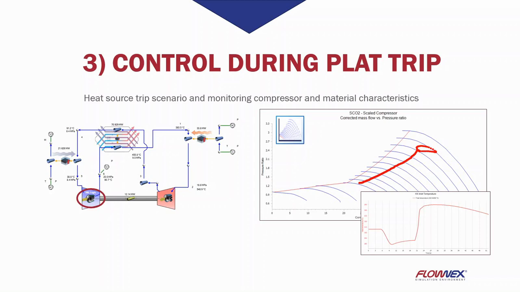Due to the trip, the generator is then decoupled at 20 seconds, which results in the compressor and turbine speeding up, followed by a gradual decrease in speed, where the bypass valve opening is controlled using a PID controller. This is to ensure that the compressor does not go into surge. The advantage of being able to simulate a scenario like this is that the engineer can have a feel for the cycle, enabling the engineer to make better, more informed decisions regarding cycle and control design. Let us open FlowNEX and show how this was done.